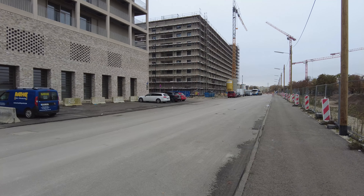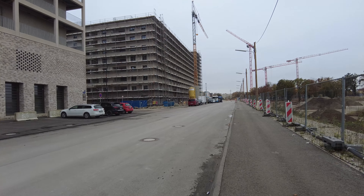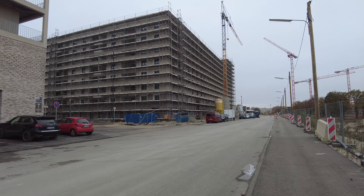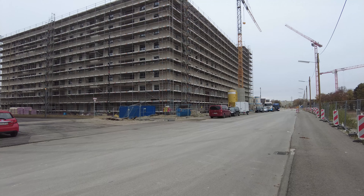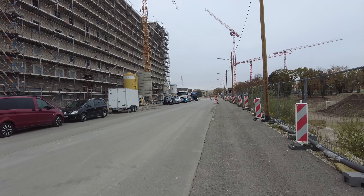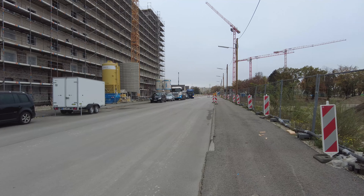The next building, right beside the yellow and blue crane — in the construction phase there are balconies, so I think this will be residential space as well, maybe mixed with grocery shopping or some other shopping in the lower levels. It's not as impressive as it is in Freimann, but it will be fascinating, at least here in the former Bayern Kaserne in the northern part of Munich.